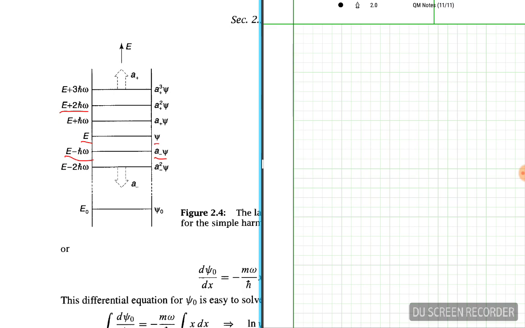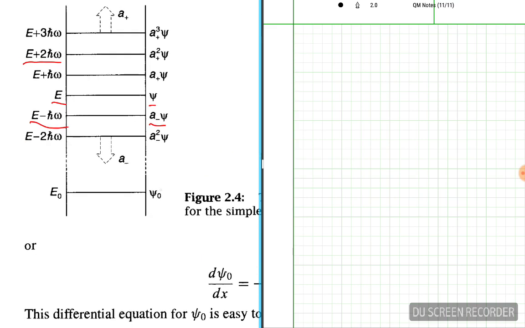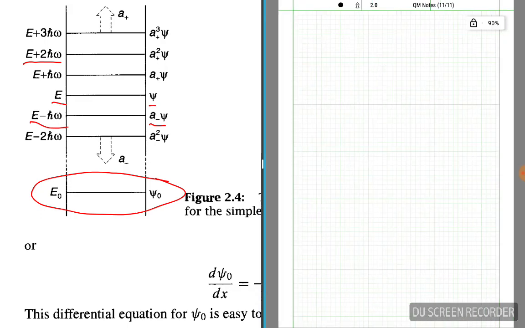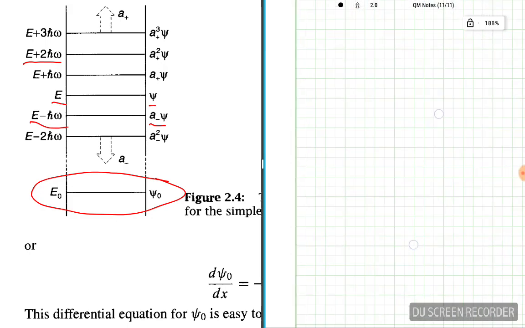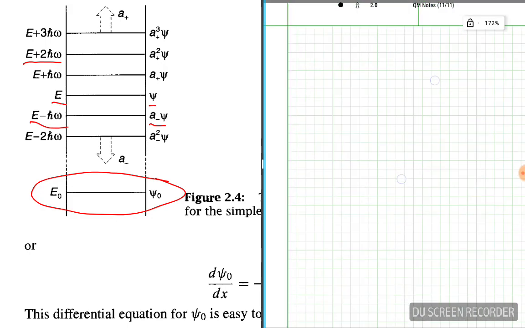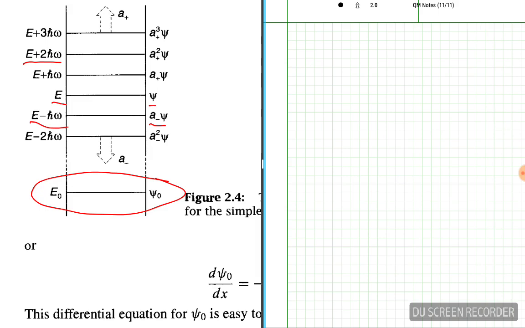Now here's a very important consideration for us: there is a bottom of the rung. Like there is a bottom to the ladder. So we do have to consider that. If we're looking at a simple harmonic oscillator potential, it basically looks like a parabola, which we went over in the first video. It has a bottom. So that means there is a lowest energy possible.